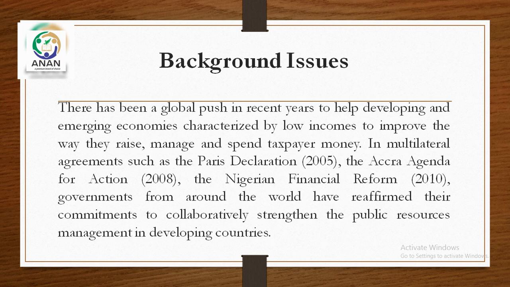There has been a global push in recent years to help developing and emerging economies characterized by low incomes to improve the way they raise, manage, and spend taxpayer money. In multilateral agreements such as the Paris Declaration of 2005, the Accra Agenda for Action 2008, and the Nigerian Financial Reform 2010, governments from around the world have reaffirmed their commitment to collaboratively strengthen public resources management in developing countries. So there has been a kind of synergy among nations in terms of meetings and making resolutions as to how to help manage public resources in the most efficient way.